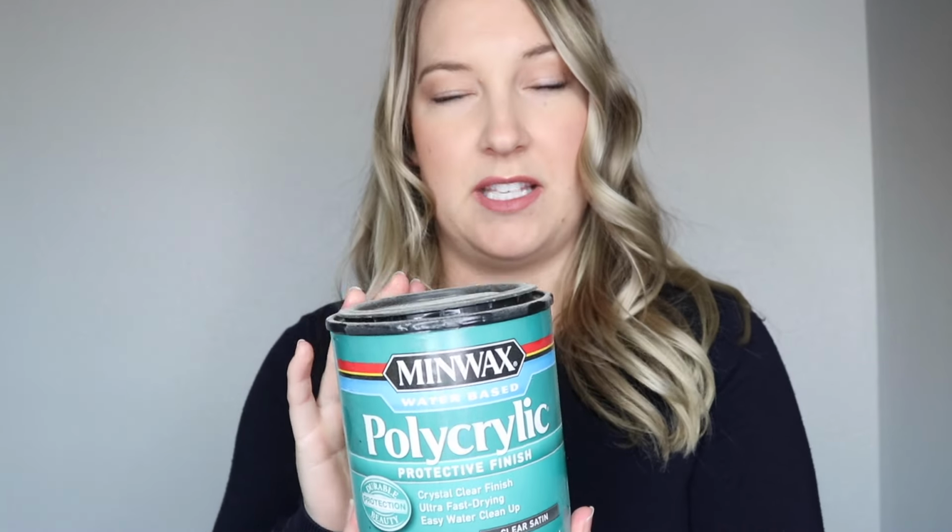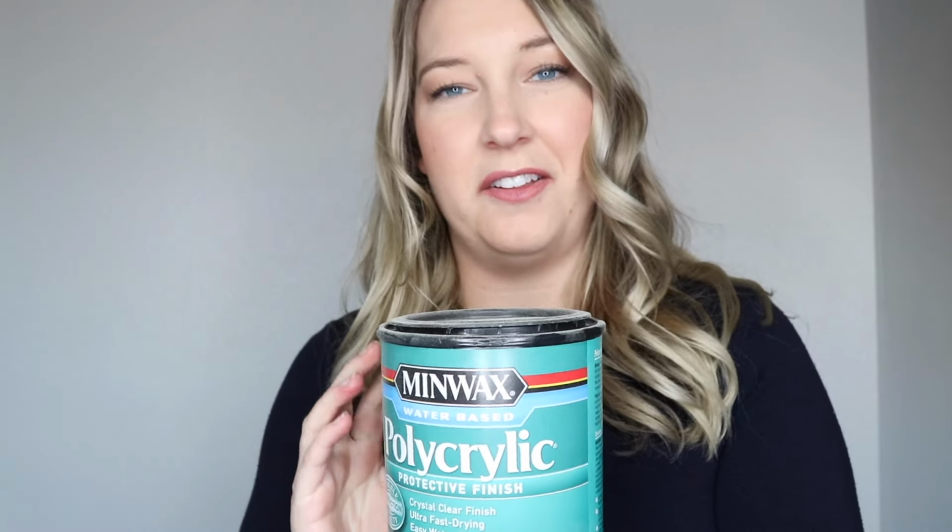In my opinion, this is the best top coat. This is the POLYCRYLIC by Minwax. It's a water-based one. It does dry very, very clear. It goes on cloudy, which is a little intimidating, but it dries perfectly. This one is in the color satin.